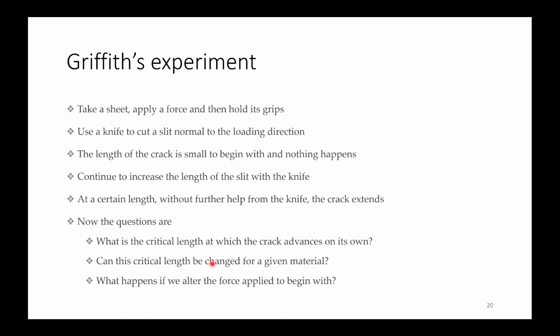So as the materials have different fracture toughness, it will be different for different materials. If a material is more tough, then it will require higher crack length to advance on its own. Now what happens if we alter the force applied to begin with? So if we apply more force, then the crack propagation will accelerate.